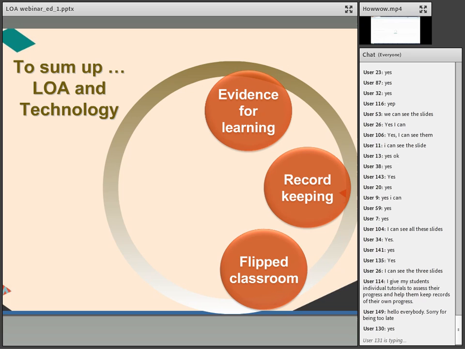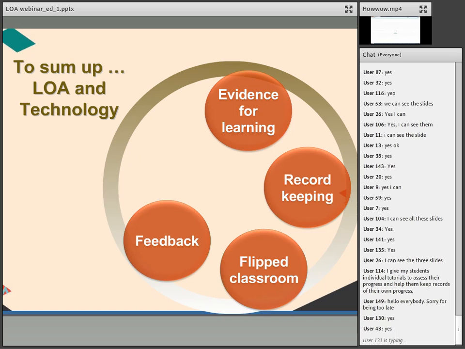Okay, next one, please. Feedback. There is feedback. As I've shown you, the technology is very, very good at providing feedback. That's what teachers are very good at as well. The technology cannot measure every aspect of a learner's speaking, and it certainly cannot measure every aspect of a learner's writing, but it can give some feedback. And then the teacher can supplement that feedback. But the technology can provide feedback outside of the classroom. It can help learners become more autonomous as well. So a very, very positive feature of learning-oriented assessment and technology is the possibility of feedback.